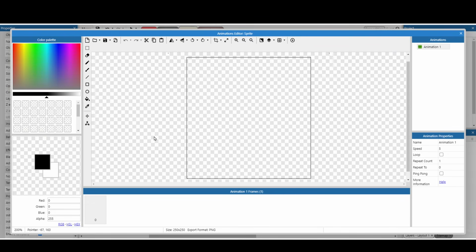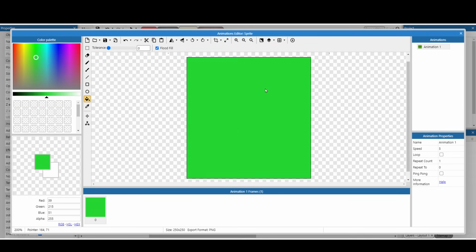All right, this is going to bring up the sprite editor, and we're just going to draw something simple here. So I'm going to use the paint bucket tool, and I'm going to choose my favorite color, which is like a green. And I'm going to click in the middle, and boom, there you go. We got a full solid color. Now I think I'm going to draw some eyeballs on this thing, and I think I'm going to give it some wide eyes. Boom, there's one eyeball. Boom, there's another eyeball.